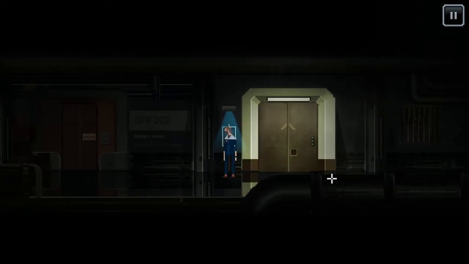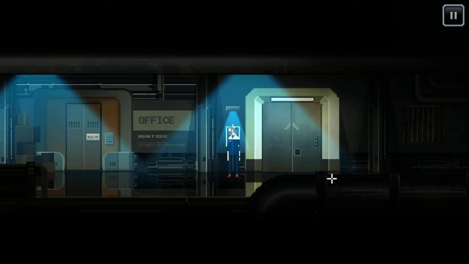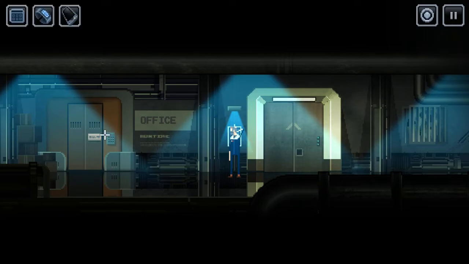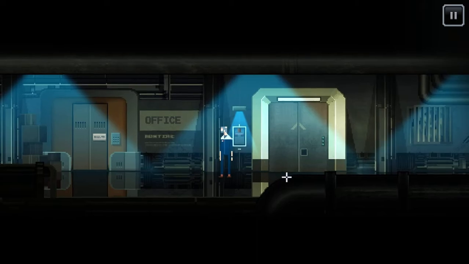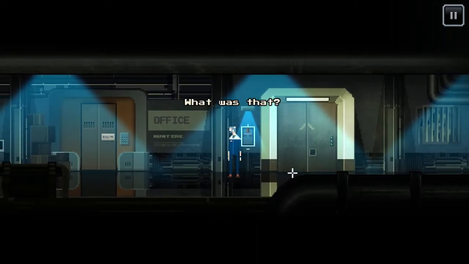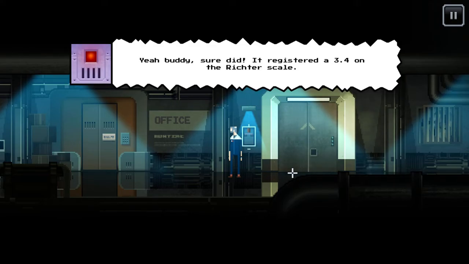Okay, let's throw the power switch. Voila. Let there be lights. So there was offices, and then security was down this way, and there's other stuff further down. Let's just take a look here. What was that? Shuttle, did you feel that? Yeah, but he sure did. It registered a 3.4 on the Richter scale.